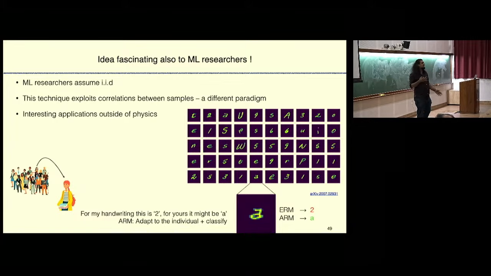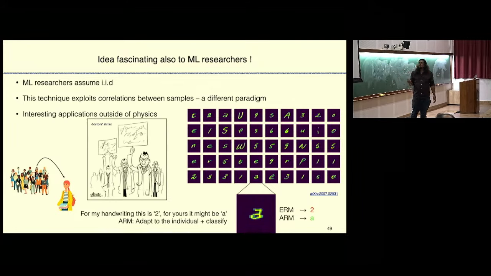So if you look at each person's handwriting and you first adjust for that, you will probably do better at reading a letter. If, let's say, you want to read your doctor's prescription, then all the letters in this prescription are correlated because they're all written by the same person. So in fact, you don't want to be invariant to the differences between people's handwriting. Then you lose classification power.